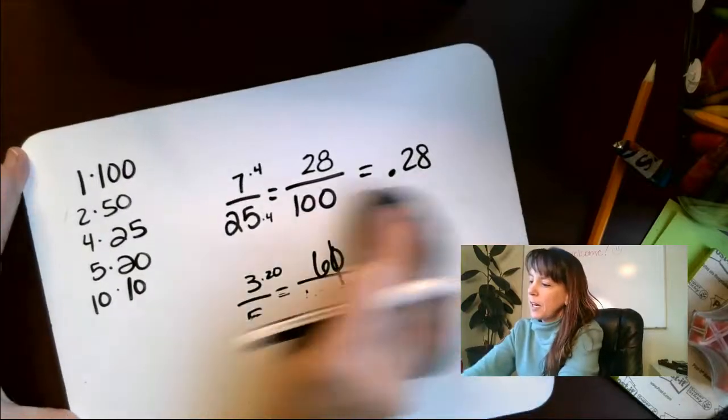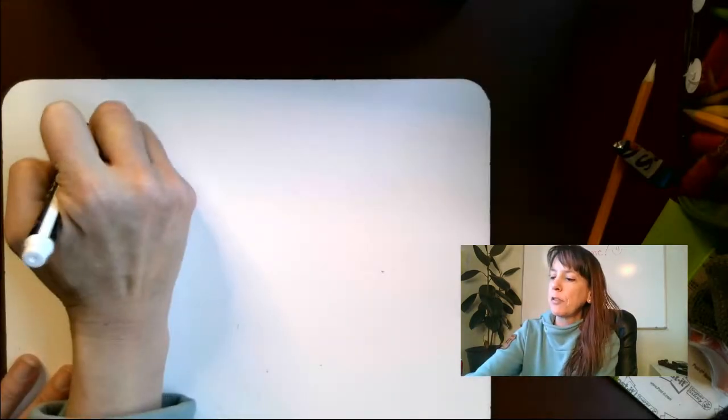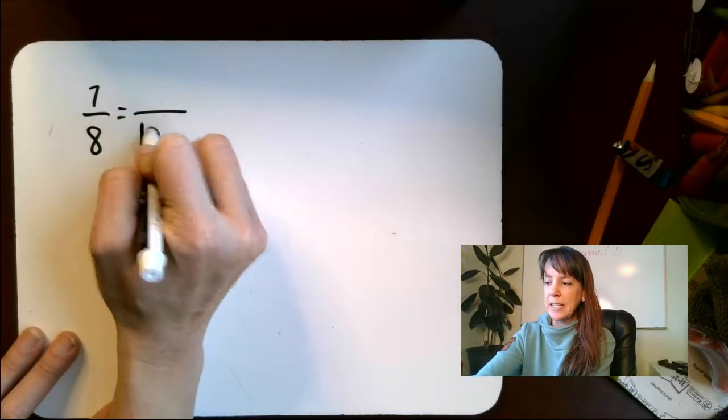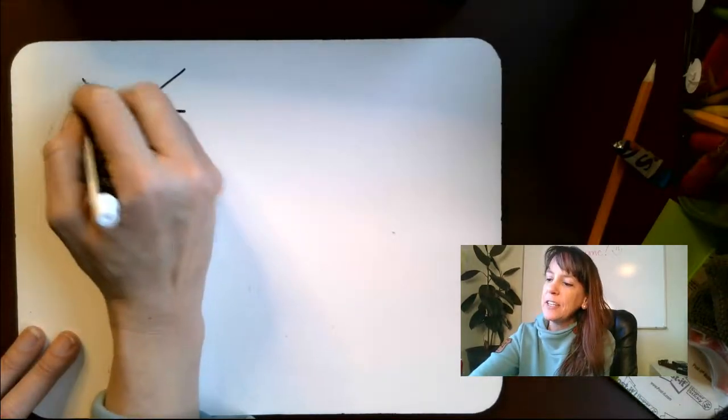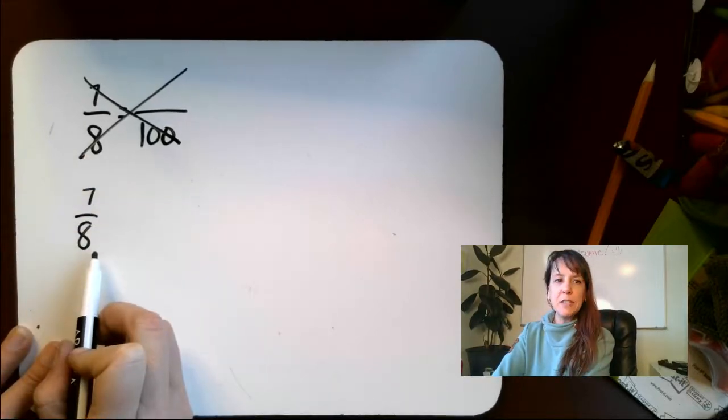All right, so let's talk about a couple of these other ones. Sometimes it does not work out in your favor that we have something that easily, and so I'm going to use my calculator here just for a second to make sure that I get a good one. Yeah, so let's say we have 7 over 8. Unfortunately, 8 does not evenly go into 100 here, right? It does not go in, so we can't use that method. What we end up having to do for 7 over 8 is we're going to have to divide.